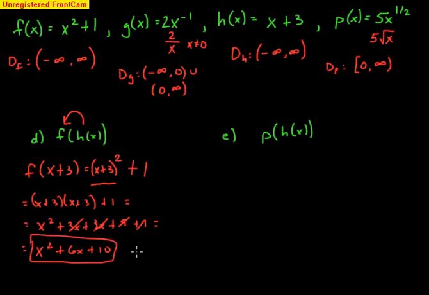I would like the domain of this function. So when you do the domains here for these compositions, you first look inside at h of x and you say, okay, what x's could go there? Well, h of x is x plus 3, that's all real numbers. And then you look at the final answer and say, okay, this is a quadratic, parabola, arrows on both ends. X can be anything. There we go.